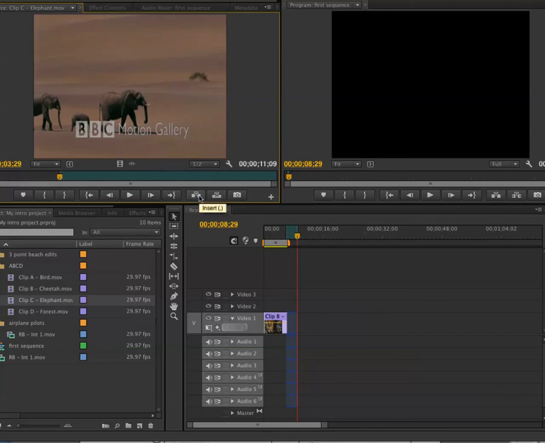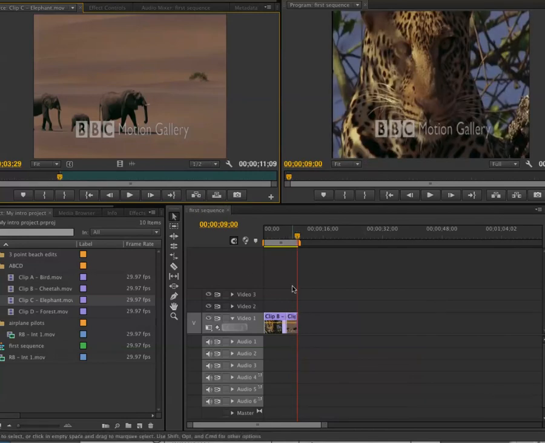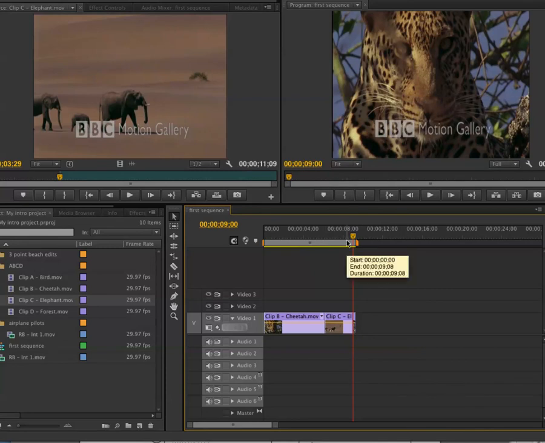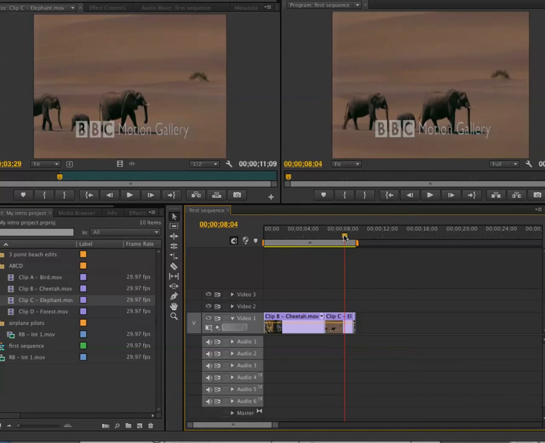Okay, so when I do an insert now, you'll see that it inserts using this to tell Premiere start the clip now, but only run the clip the duration that I had between my in and my outs. So that's an example of 3-point editing using the insert edit working in two different ways by placing those points in different positions on my incoming clip and on the destination tracks. Now, insert is a particular type of edit called a ripple edit.